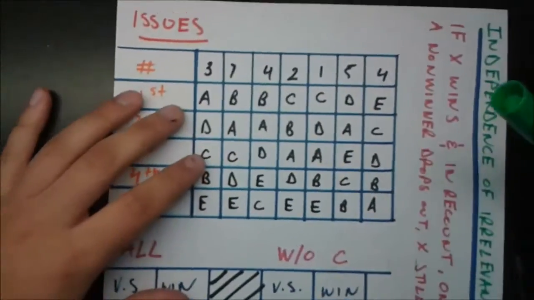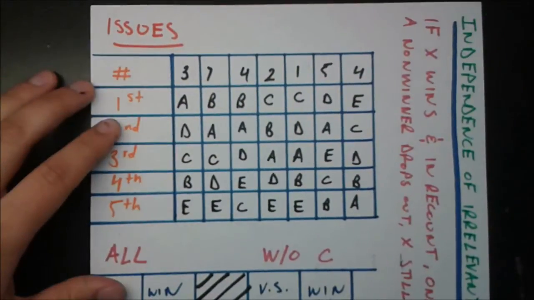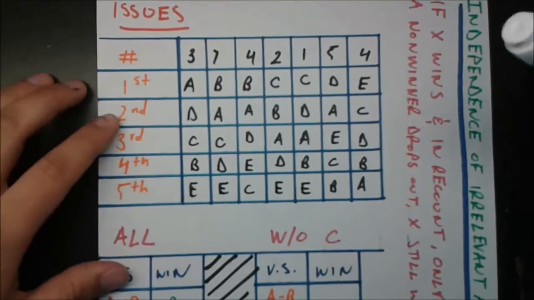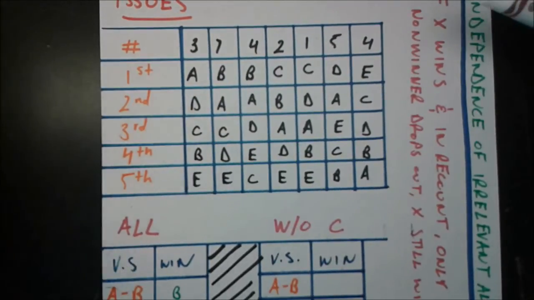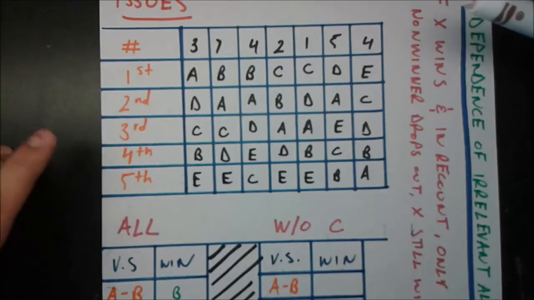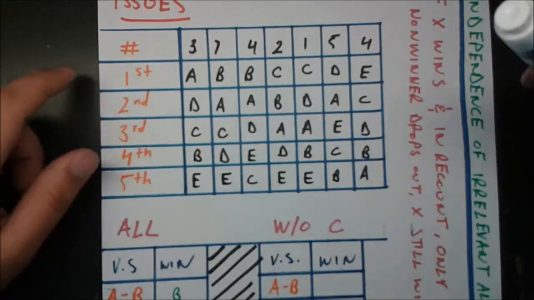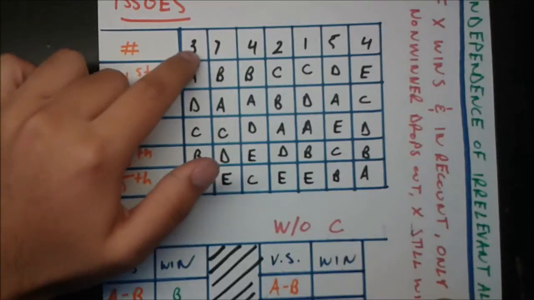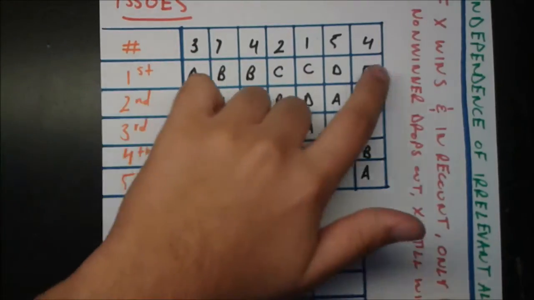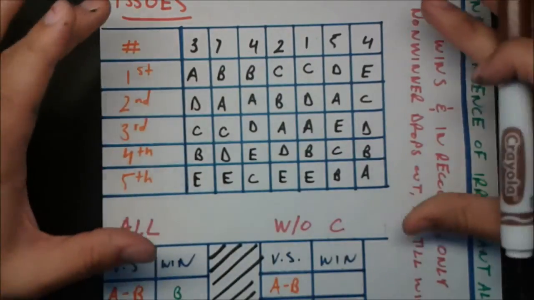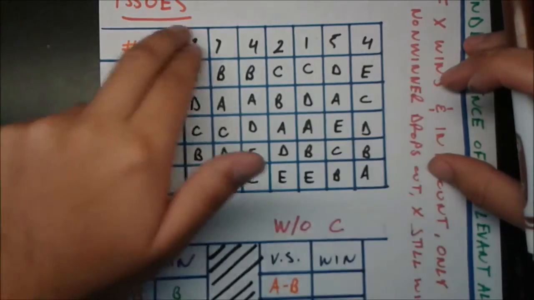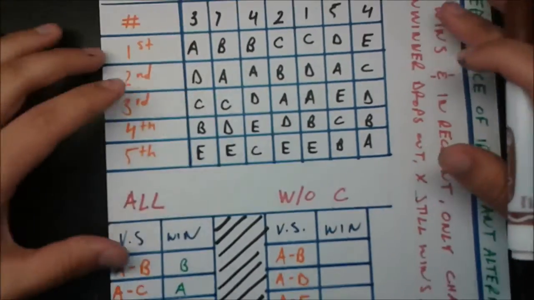Okay, so the next thing, as we've talked about in every video, we need to talk about issues with this method. And how we're going to talk about issues is just with an example. So here I have the data for another election. This one has 5 candidates, as promised. And there are a range of 7 different ways of voting. So these 3 people voted this way, these 7 people this way, and so on. So usually we don't have this many, but it's going to be important in this case. So we have 7 different types of voting, how people rank their candidates.